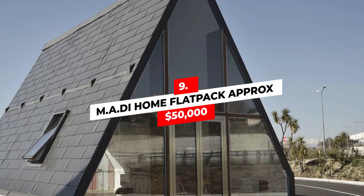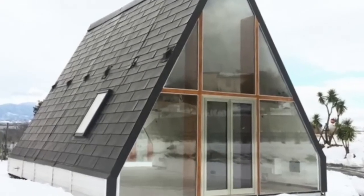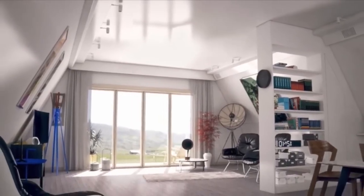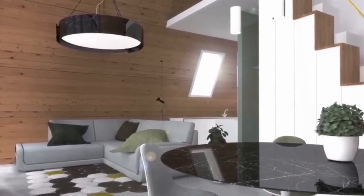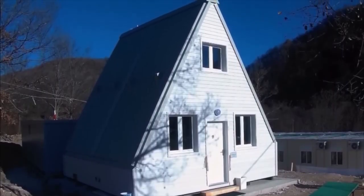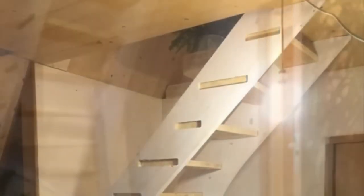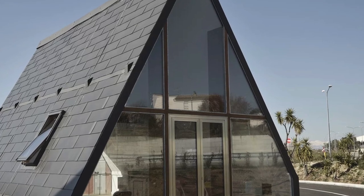Number 9: MA Dye Home Flat Pack. Not every prefab home is the same, and the MA Dye guarantees that. This customizable eco-friendly prefab home is designed to fit a variety of lifestyles and needs, because people aren't one-size-fits-all. Somewhere between a traditional A-frame and something a little elevated, the real standout is the sharp finish of the glass walls. The flat glass walls let you soak in your natural surroundings, and the frame can be transported and folded out to shape in just six hours. At around $50,000, this could mean home ownership.